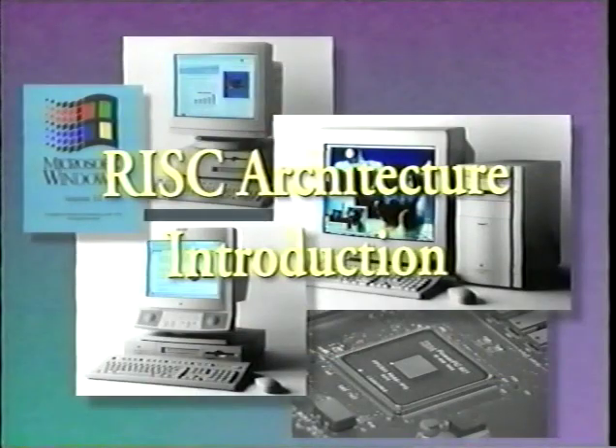Then again in '87, we introduced colour and expandability. Everyone said who needs colour, then rushed out to copy us. At the end of last year, we introduced the AV technologies, again coaxing and cajoling the industry into multimedia. And now we're doing it again in '94 with the introduction of PowerPC — taking the RISC chip, which hitherto has only been available at the high end of the computer industry, and bringing it to personal computers at affordable prices, combined with a volume operating system such as the Mac OS. That is shaking the industry to its roots.